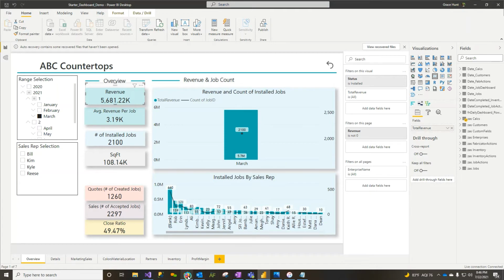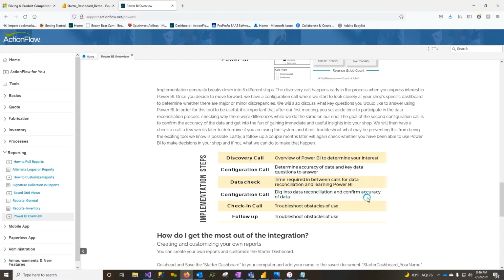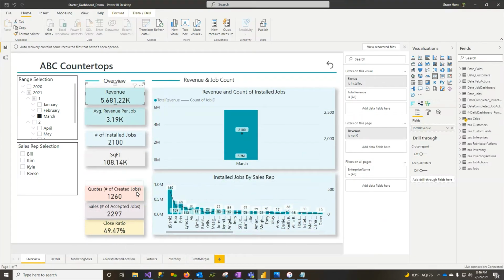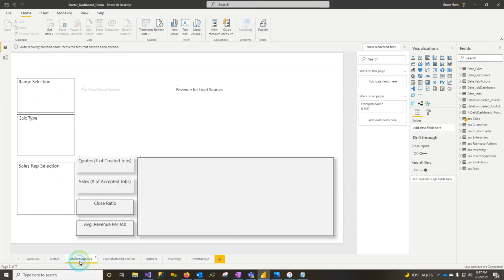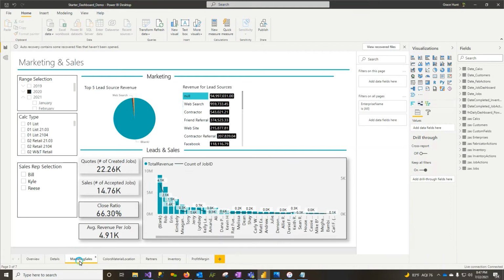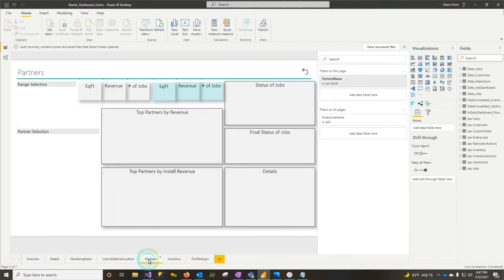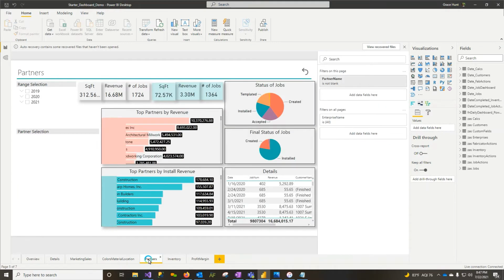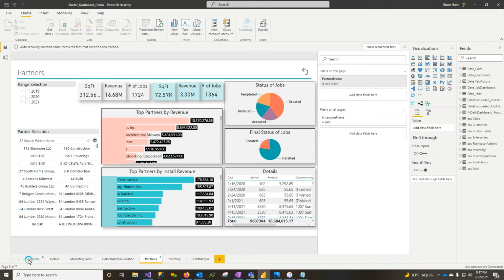And then what we get to do is really dig in and figure out what data visualizations you want. Once the data is accurate, it gets exciting, right? Because then we can go into another page and say, hey, I really love this lead source one, and that is a main one I want to focus on, or let's focus on getting our partner page to a really meaningful point.